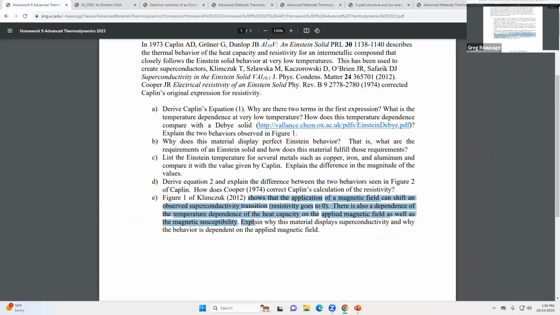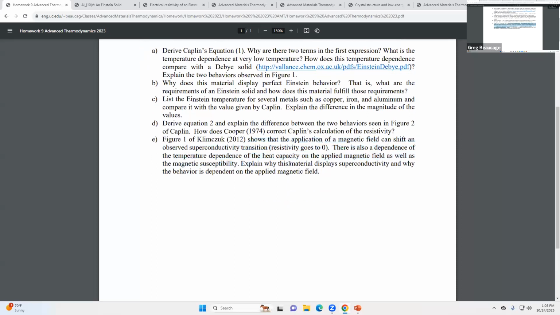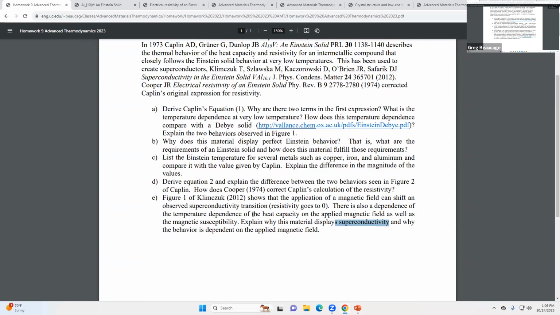And then this thing I think everyone got right. It just shows the magnetic field and superconductors. You have to look up what superconductors are, and then the magnetic field interferes with the Cooper pair. And the reason it displays superconductivity is because the bonds are weak. In other words, it's not really in a lattice. It's kind of like aluminum atoms trapped in a little cage. And the magnetic field interferes with the Cooper pairs. That's why. So I think everyone got E. E was kind of: look up what superconductivity is as best you can, and then piece together what this thing's about.